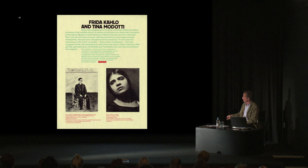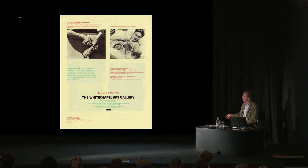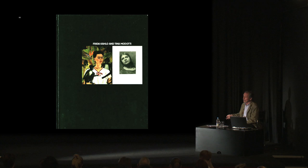This was a gallery guide again, as these were given out free in the gallery. Not sent out, they were A4. Again, using just the red and the green, because the red and the green overprinted produce a pretty good black. This is the front of the catalogue. This is the inside of the catalogue, one of the last big jobs printed letterpress.